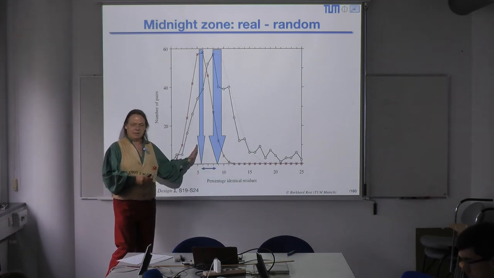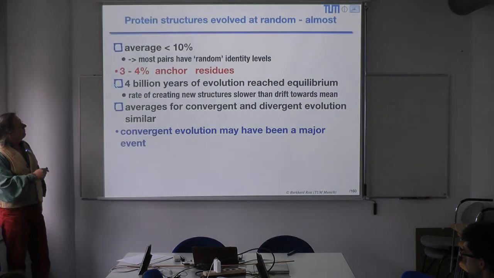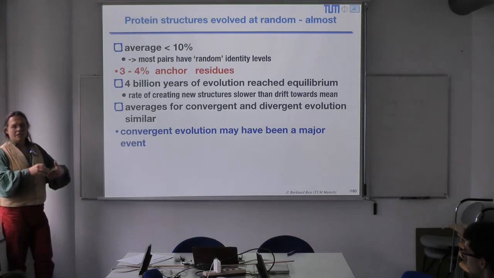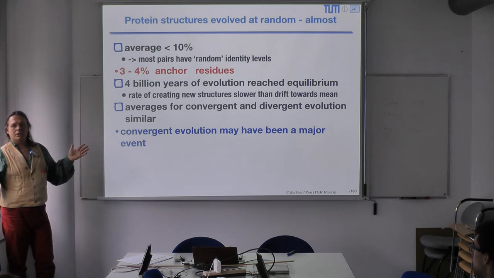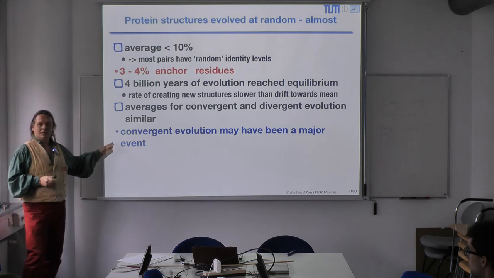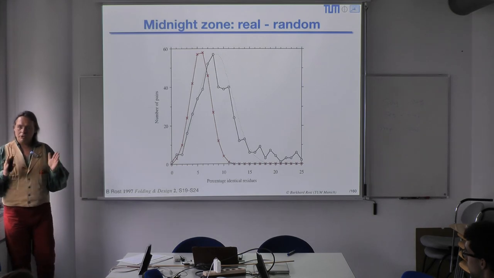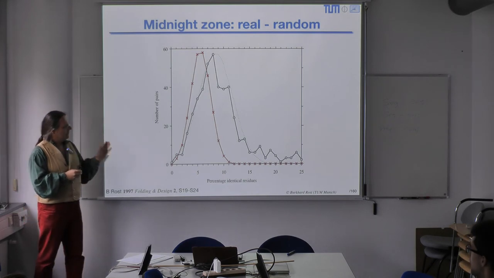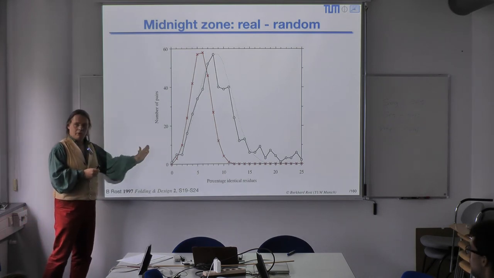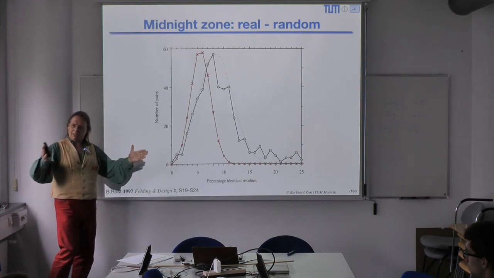So that means that the proximity of the two is incredible. Most likely, that means that evolution has reached some sort of saturation. Proteins have evolved as much as they could, or diverged as much as they could, most likely. It also means we have a problem with the convergent evolution story. Usually convergent evolution means we have functional evolution to the same function. Convergent means from zero, so two things that are completely unrelated. Divergent means two things are related and then they diverge.